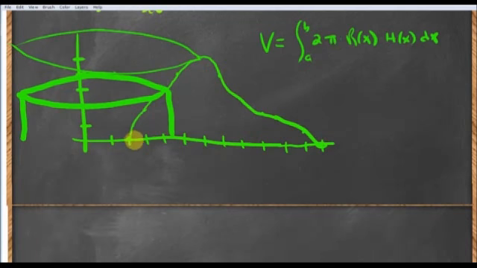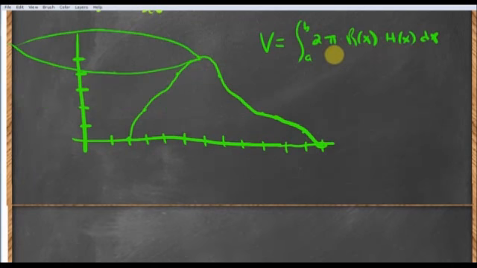But the problem is we have no function. There was no function explicitly written. They just gave you the graph. So there's not going to be a formula for us to find, or a function for us to find and integrate. So we're going to have to do it a different way. So what we're going to do is use the midpoint rule.